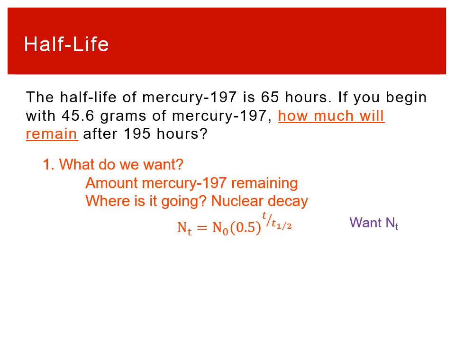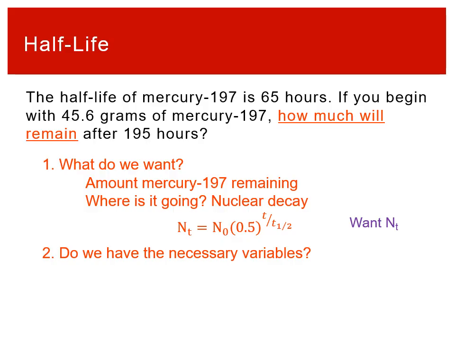And so we want that NT, right? How much will remain after a certain amount of time? That's always a sign that we want the NT. If ever we were asked what the initial amount was, or how much did we start with, that's where we want the N0. So we want NT in this case.